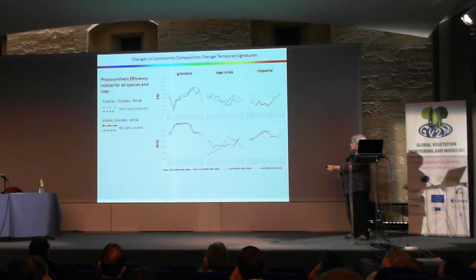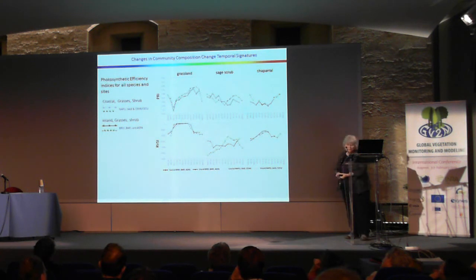And here you see a PRI, which is a photosynthetic reflectance index. It's an indicator of the efficiency of photosynthesis. And like for instance in this index, the same communities, but their functioning, their phenology, is quite different over time, whether they're coastal or inland.